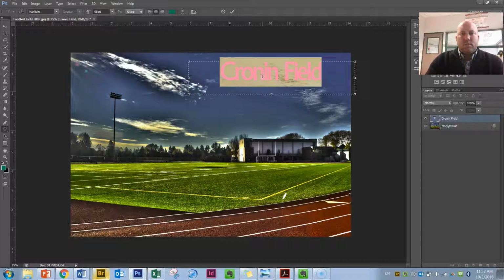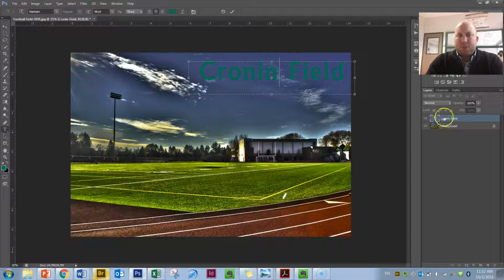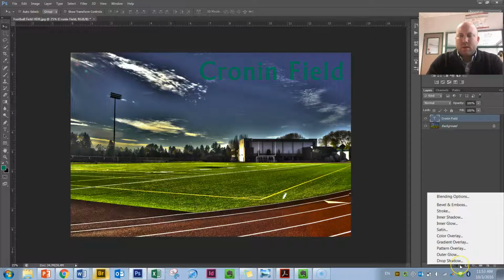By holding down Alt and clicking the right or left arrows, you can spread it out or make it thinner. So again, I'm holding Alt and clicking the left and right arrows. That's one option. The other thing we can do, if we want to affect what's in this box, highlighted on my text layer, is go down here and click this FX button. And it gives me all these options.